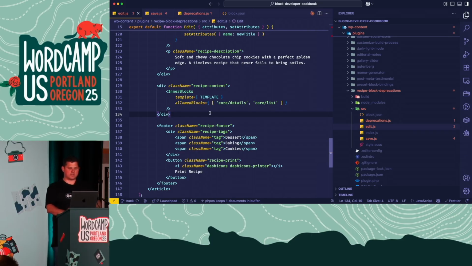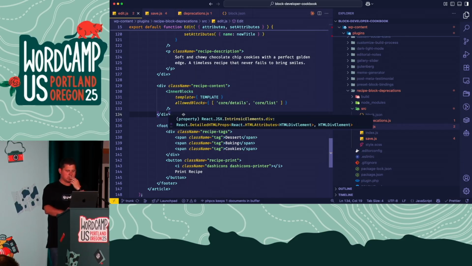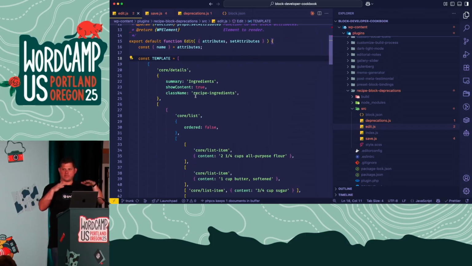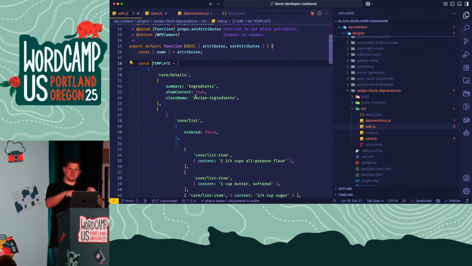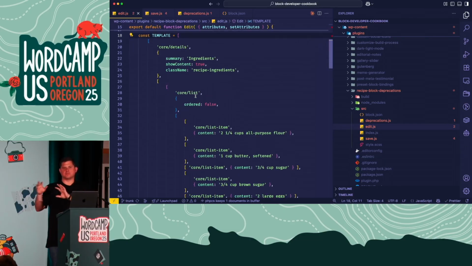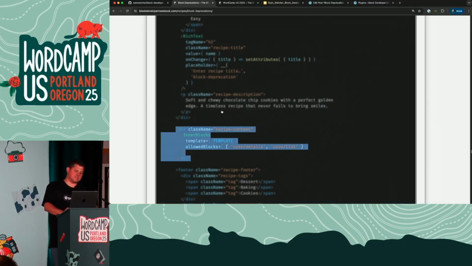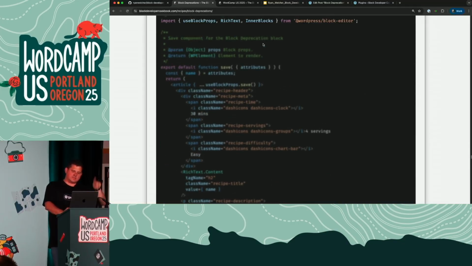So you can see that our recipe content is still the way it was before. The migrate becomes a lot more complicated because what we're trying to do is migrate from basically no blocks to two blocks, and this is using create blocks to dynamically generate these things. So if you had, say, a list of paragraph blocks that were making up all of your recipe ingredients and steps, then you could use this migrate to say, I actually want them to all be list items, and you would just do that using the create block tool. This is just doing a bunch of tricksy magic to generate blocks for us.